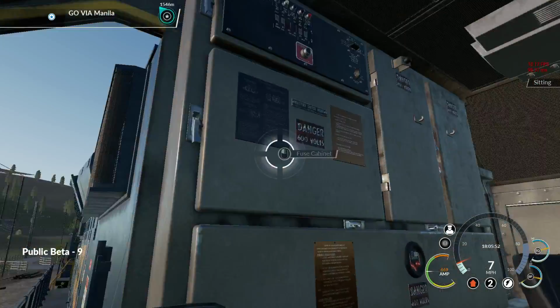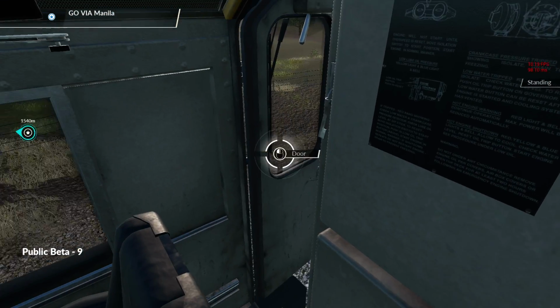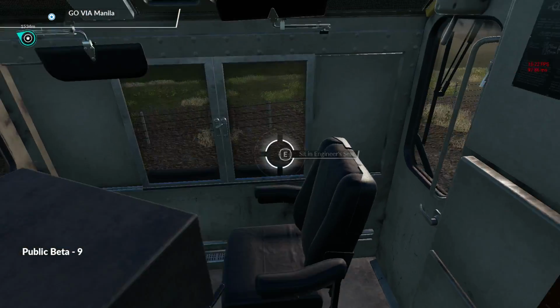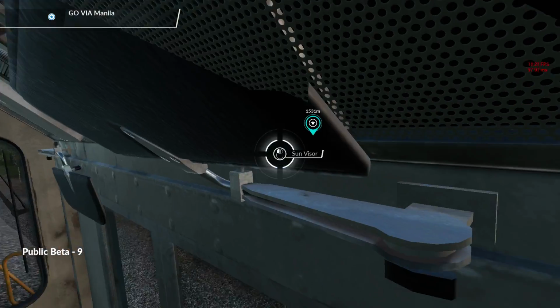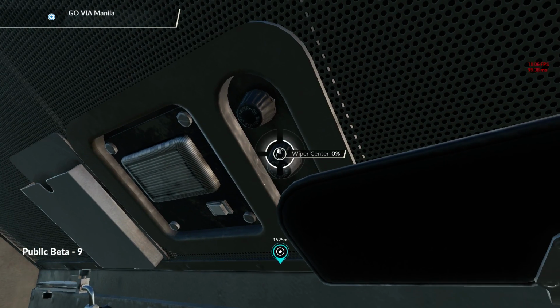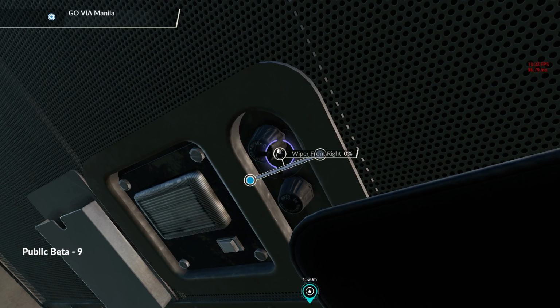Let's get back in our seat. Let's close up that door. Try and get it a bit quieter in here. That's better. So all the sun visors work. Wiper controls, let's have a look at those.